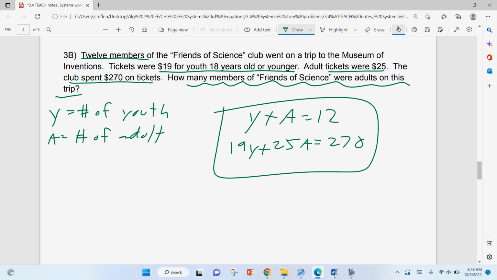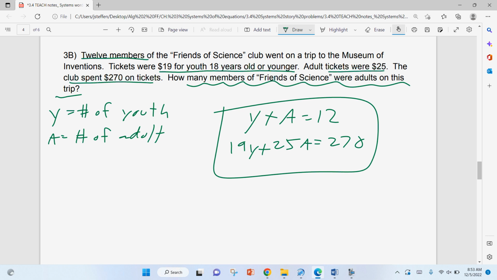And so a lot of people, when they look at this story problem, just go through it really quickly and underline the things with numbers. This is a tricky one because first off, that says 12. You need to know that. So that's a number you need. But also they put the word 18 years or younger. You don't need that at all.